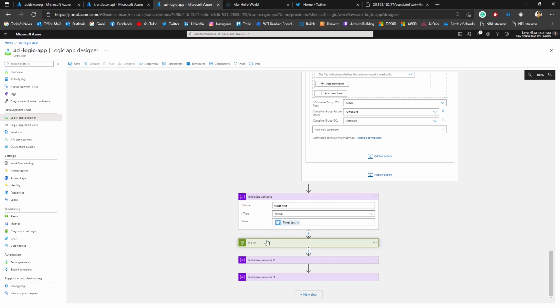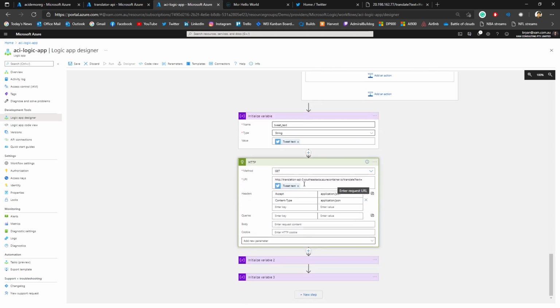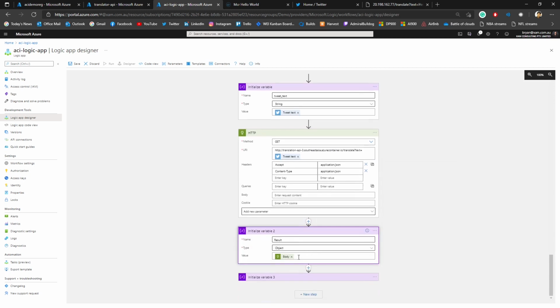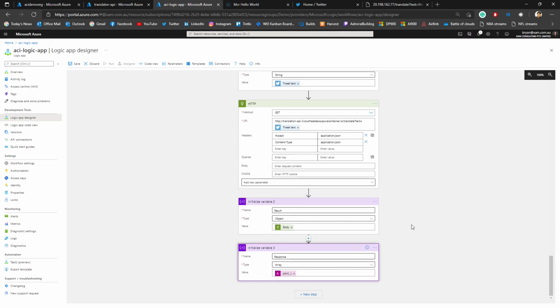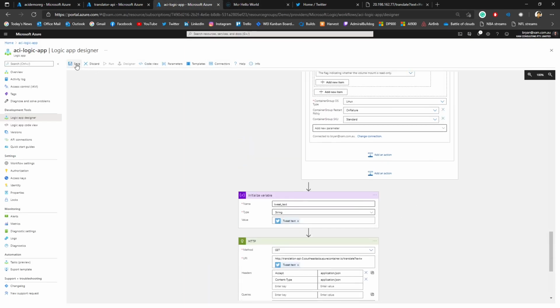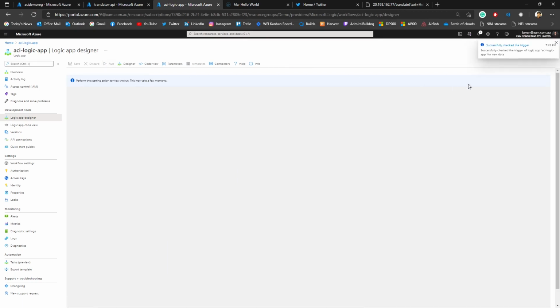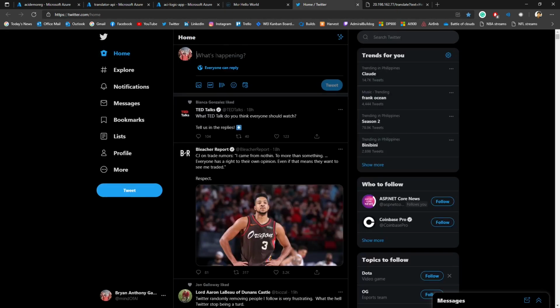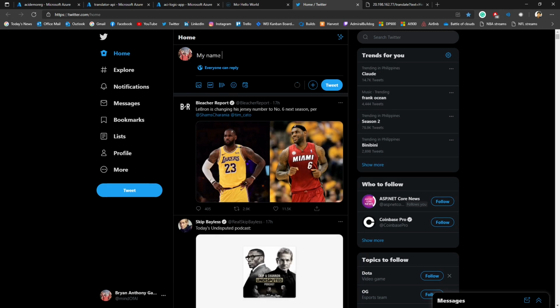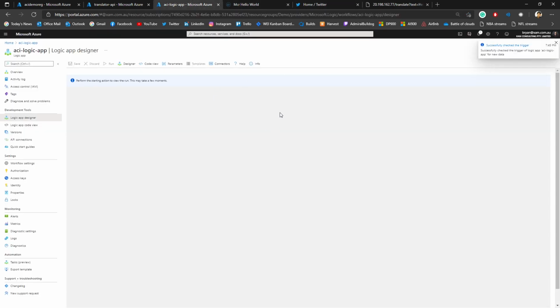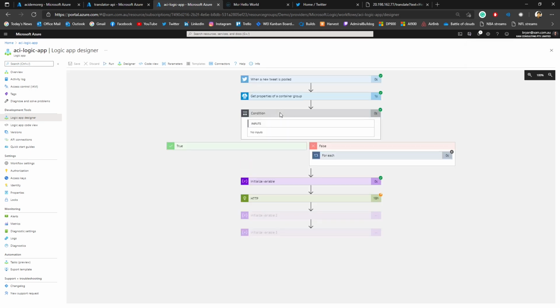And if it has already been created, already existing, we're basically getting the tweet, using our API, which is our ACI as well, and converting the value into an array, which is what it is. So now let's try it by clicking save and pressing run. Now this will wait for a trigger, which again is the name Bryan Anthony Garcia. So my name is Bryan Anthony Garcia. And what will happen is the Logic app will detect this message or this tweet, and it will trigger the whole thing.